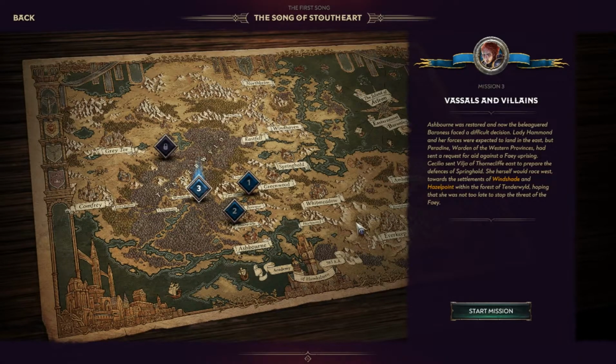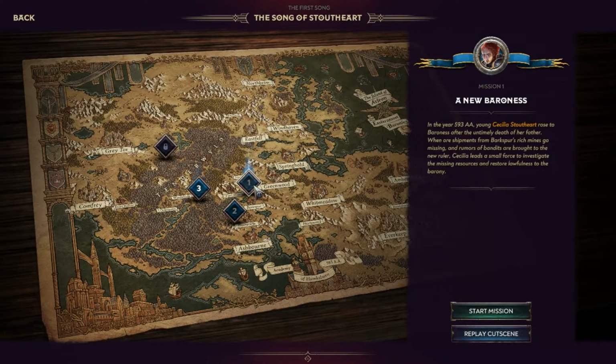As you can see here, I have played through the campaign already up to chapter 3 out of 4, and I have unlocked them. You can go back to them. Now we can start the mission, and we can replay the cutscene. Let us replay the cutscene and start off.